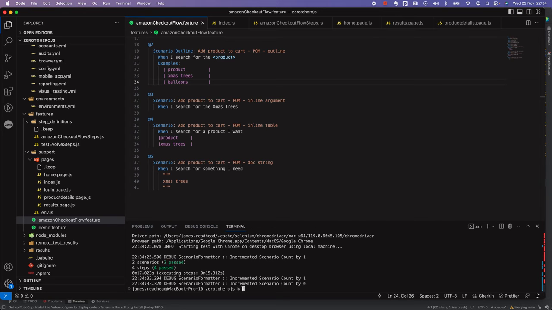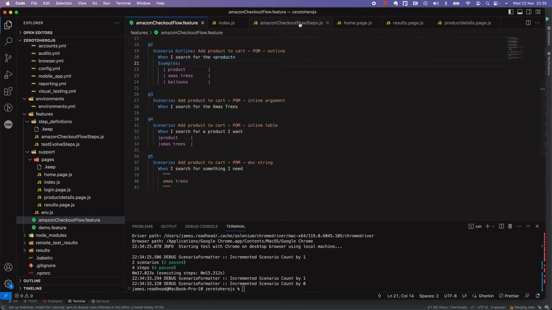All right, so in these simpler examples, I'm not doing the add to cart stage. I just want to show you how you can structure your scenarios to achieve this type of throughput or iterative testing. The thing is that's going to look different in the step definition. What we're doing here is making use of an examples table that has a header of product. So the first time it runs, it's going to pass through Christmas trees as the product, and the second time it's going to pass through balloons as the product.